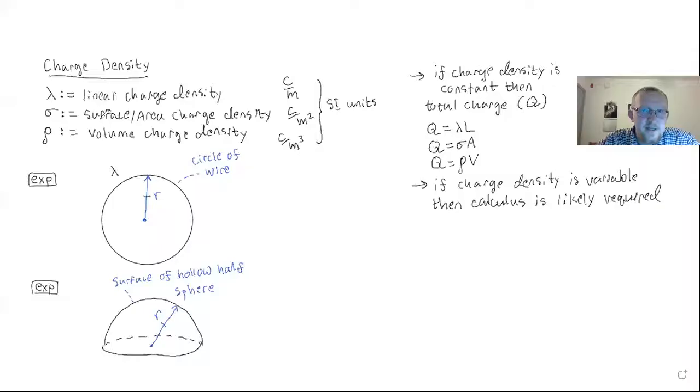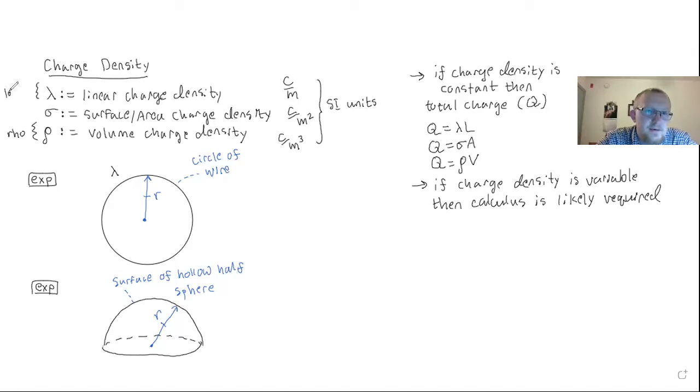So, go ahead and share my screen. There are three kinds of charge density that we're going to work with in this class. One of them is the equivalent to the volume mass density, this lower one here, indicated by the Greek letter rho. Sorry, volume charge density. That would be how much charge there is per cubic meter of material. The SI units for a volume charge density would be coulombs per meter cubed.